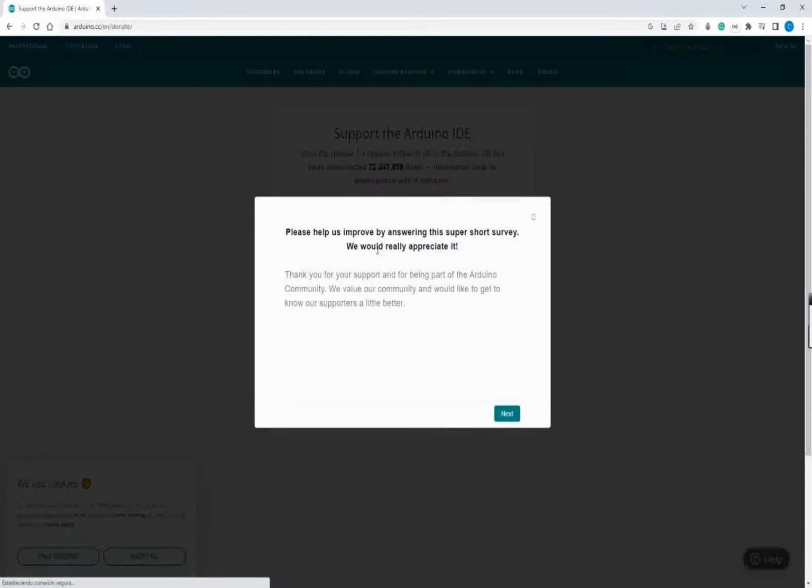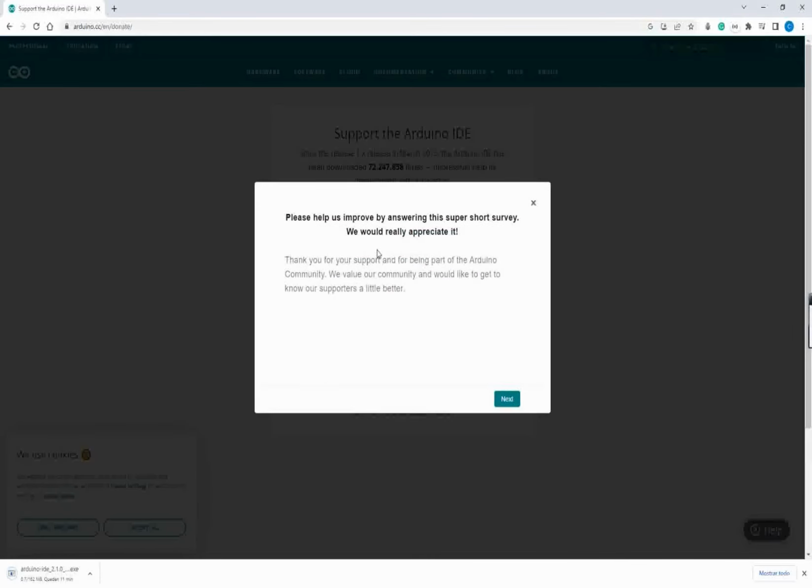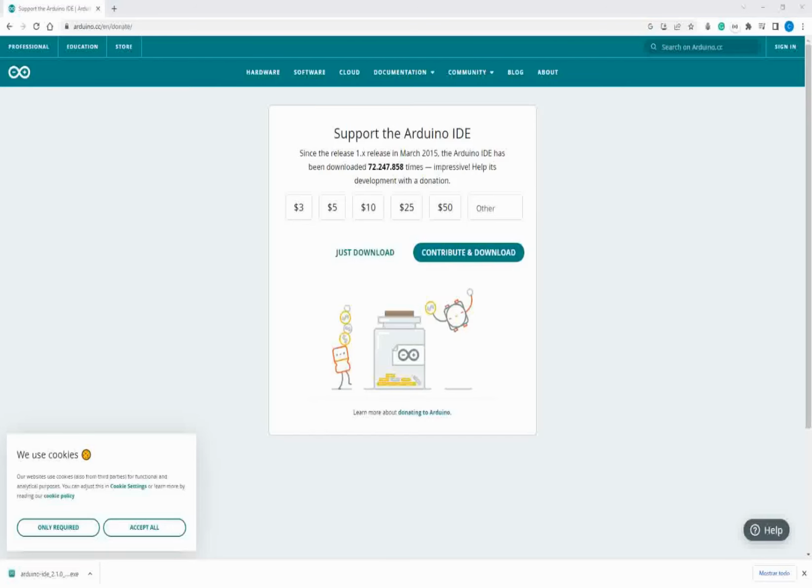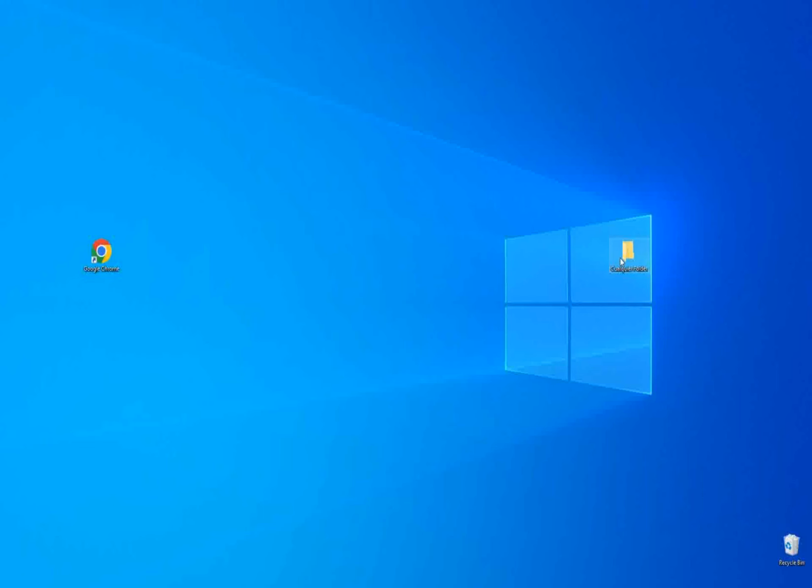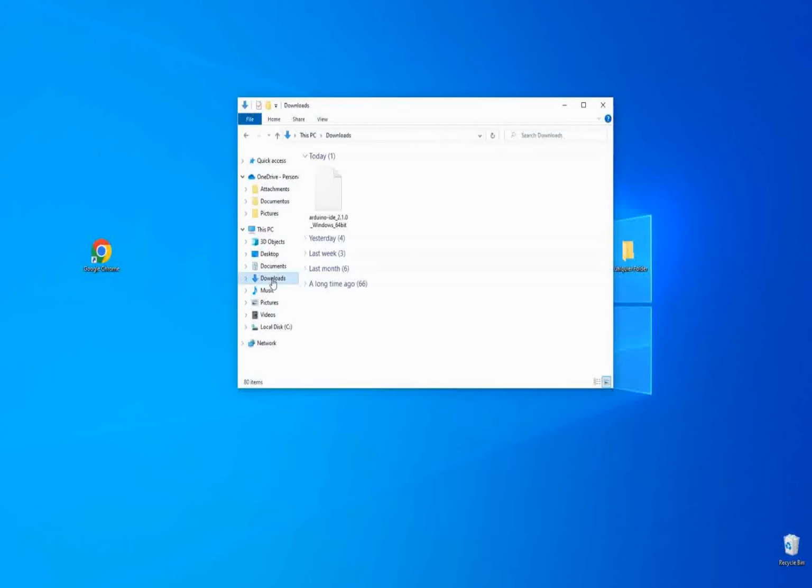Once I click it, it will start the download on your computer. The page will ask you if you want to answer some questions as feedback for them. The file to be downloaded contains about 162 megabytes. It will take a few seconds to download. It's ready. When the download is finished, click on the downloaded icon either from the page or within any folder. Go to Downloads, and here is our file.